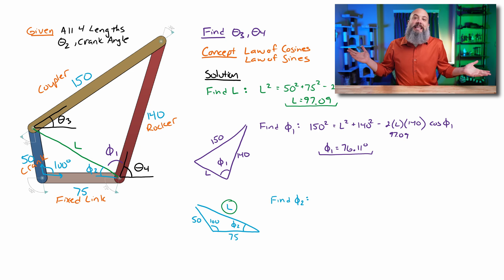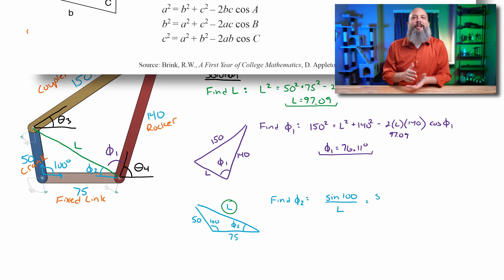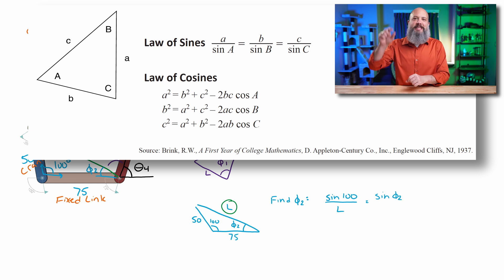Could do law of cosines again with the lower triangle, where phi 2 is opposite of the length 50. But let's switch it up and do law of sines, which takes a little bit less calculator pushes to actually get to an answer. Law of sines, basically sine of A over A is equal to sine of B over B. If you look at basically an angle and its length that's opposite that angle, each of the three pairs for A, B, and C all have to be equal to each other.